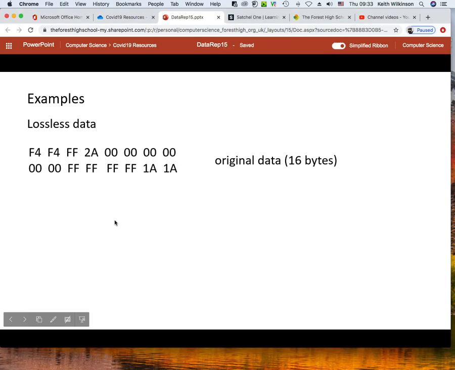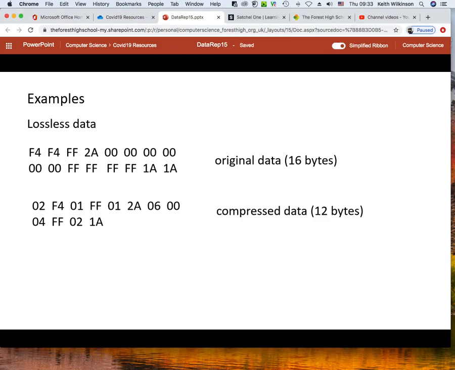So this is how I would compress it. Now, when I compress a file using lossless data, it does shrink, but it doesn't shrink as much as a lossy data file. The previous one, we were losing 20 out of 32 bits. Here we're only losing a couple of bytes, but it is shrinking so that I can probably send it over the internet and rebuild it.